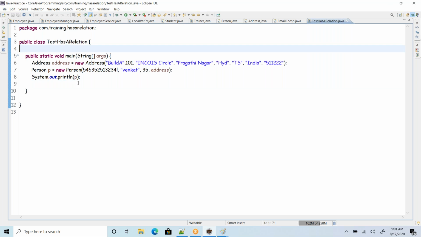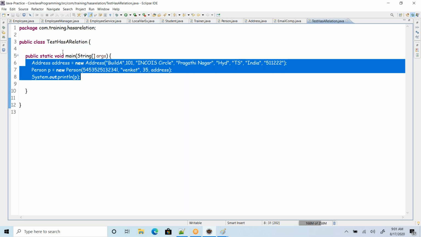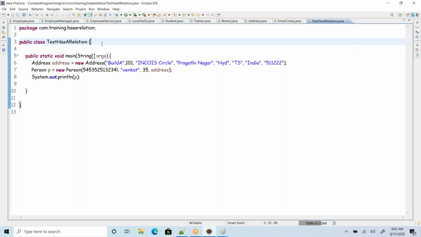So cool. This is all about the has-a relationship. When you are working with applications, we see these kinds of associations a lot. Without this kind of programming style, you don't see any code, even in a small project. One entity has other entities, and by entities I basically mean classes.